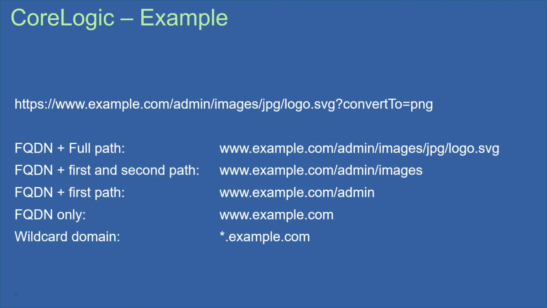If you take a look at the following example, we can see how CoreLogic processes the request. Basically, the policies are configured to go from a very detailed request, which includes the FQDN and a full path, to a more generic one, the wildcarded domain. If we can find the appropriate key in one of the string maps, that policy will process the traffic and select the correct load balancer.